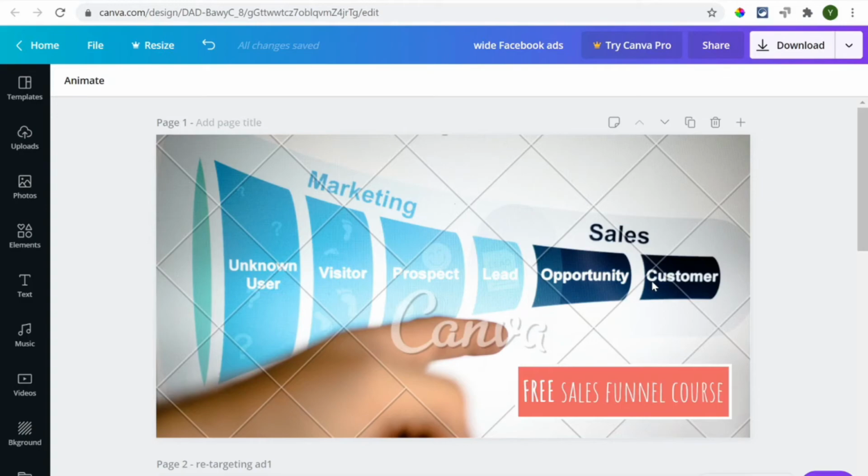Now, what we're going to do next is think, okay, this image worked well for this one. The images that we chose to not use last time with the sales funnel, we're going to test out those images and see how they work compared to this one. But as I said, just going through this cycle, we saw a 50% reduction in our cost of acquisition. Obviously, if you are running a sales funnel and you're looking to get people in and you are not testing, you could be leaving a bit of money on the table.